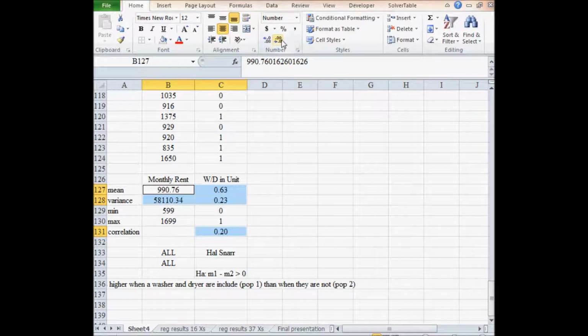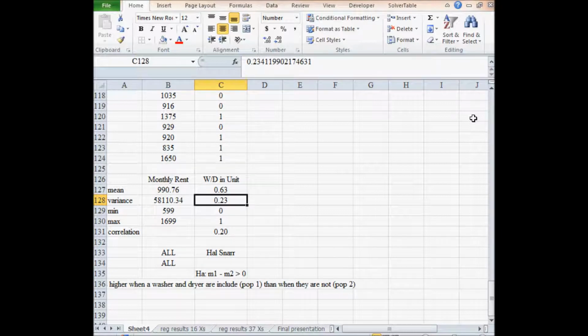I'll go with 2. So the average rent for our apartments is $990.76. There are 0.63 rentals in Salt Lake that include washer and dryers. The variance of monthly rent is $58,000 squared.